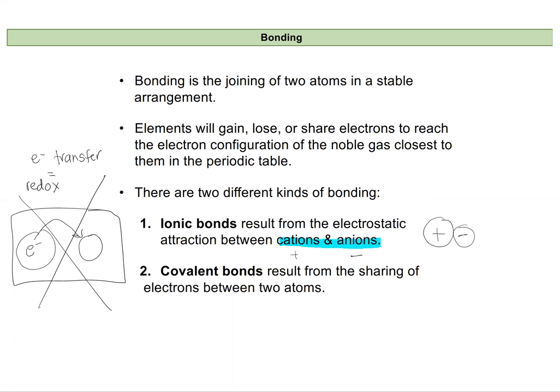We'll spend a lot of time working on covalent bonds too. And for the purposes of introducing bonds in general, let's take a moment to look at that. Covalent bonds are going to form when two elements or two atoms actually share electrons between two atoms, so each nuclei thinks that it has those electrons being attracted to it. So we'll focus on ionic bonding in this chapter, and then next week we'll start talking about covalent bonding.